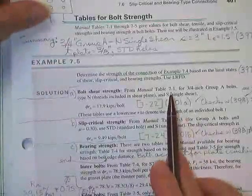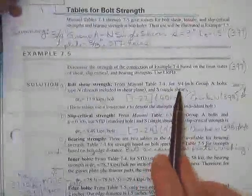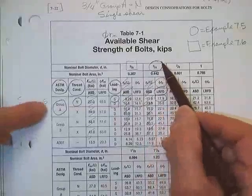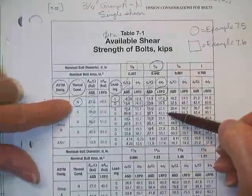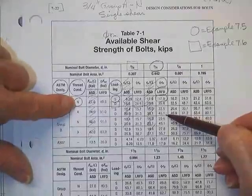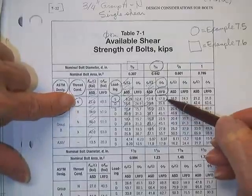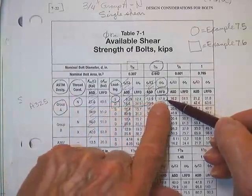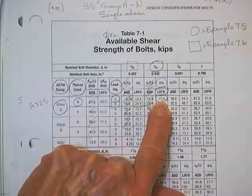So he says from manual page 7-1. All right, I got table 7-1. For 3/4 inch, there's 3/4 inch Group A, here's Group A, Group B, crummy A307s. So I have shear planes through the threads and shear planes where the threads are excluded. Ours were included, and the connection itself was either in single or double shear. 17.9 kips per bolt is the strength of the bolts. That's not that hard to work the number out. It's just always easier to go pick it out of a table someplace.